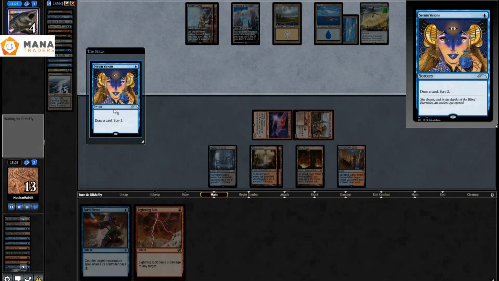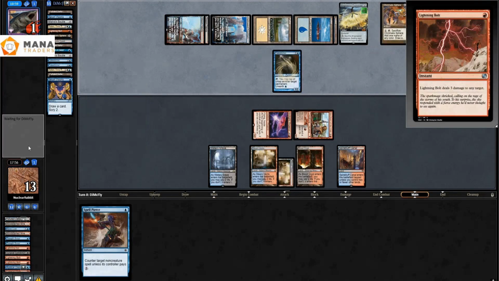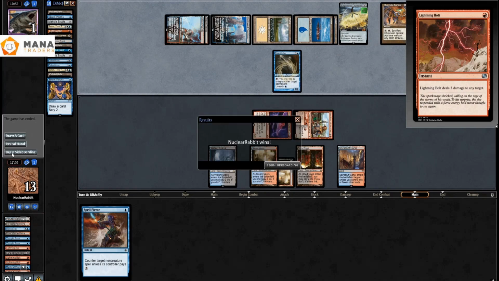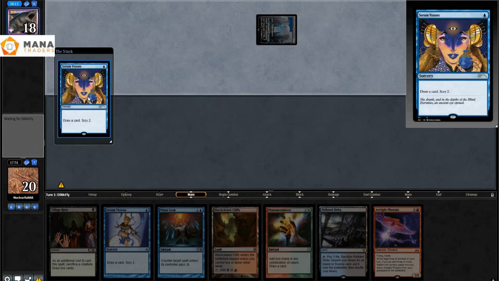Serum Visions for them again. They're just digging for an answer here at this point. They play another Fate Stitcher. I just bolt them at the end of turn. Or I didn't even wait. I just bolted them end of main phase. I'm like, yeah, you're dead.